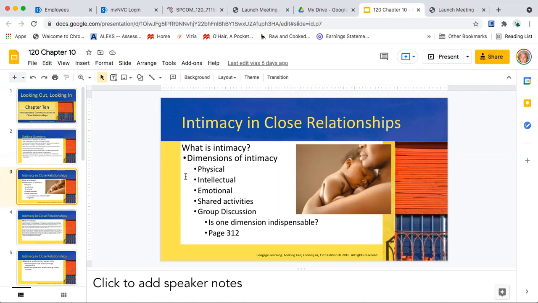Intellect, right? So that is that idea that you can really get wrapped up in a deep conversation about many different subjects and really talk deeply about them. It doesn't have to be emotional subjects. It can be political subjects. It can be things about the planet. It can be a lot of different things. But that intellect and what that's like when you connect with someone intellectually. Emotionally, right? So thinking back on chapter 4, all of our emotions and how they express themselves intimately.